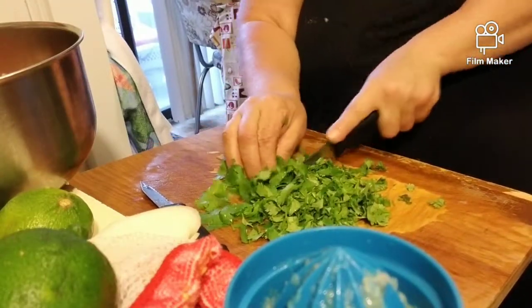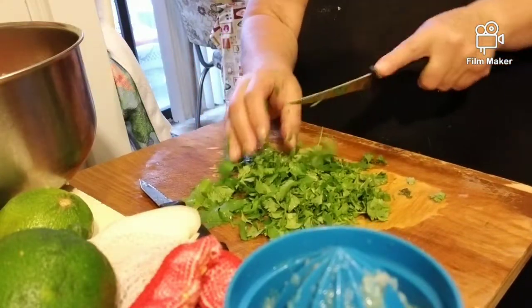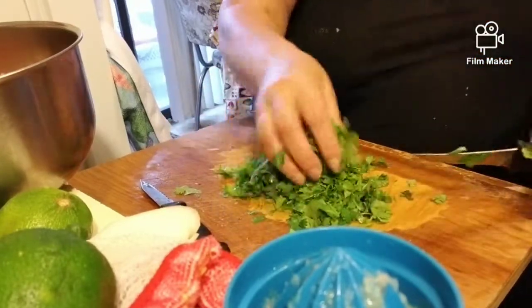And like the same, like you did the onions and the chilies. Just cut it up small. And it's pretty easy to cut, you know. Just keep flipping it.